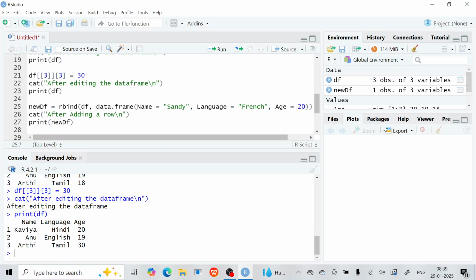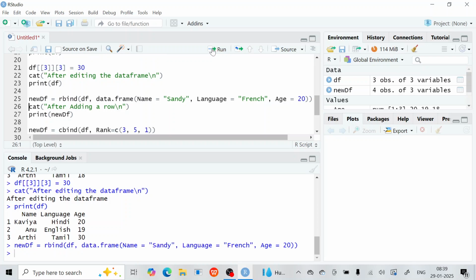Next, how to do an rbind, that is row bind, of a data frame. I'm going to create a new data frame with one row using the function data.frame, where the name is Sandy, language is French and age is 20. This row I am going to combine with the existing data frame df and store that in new df, using the function rbind.